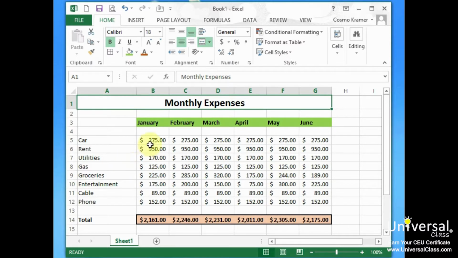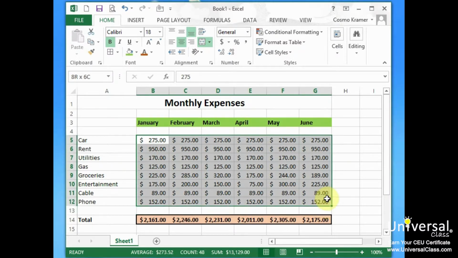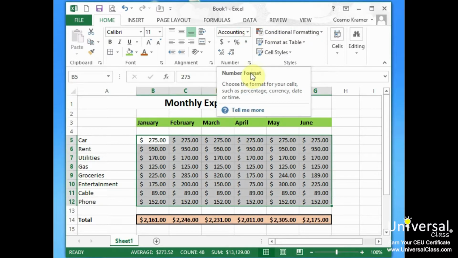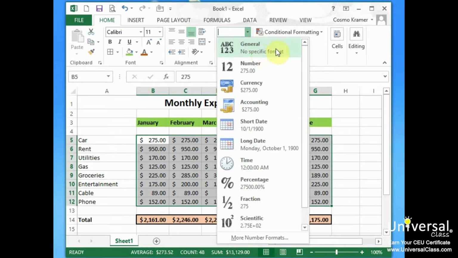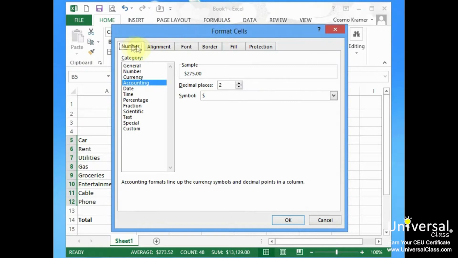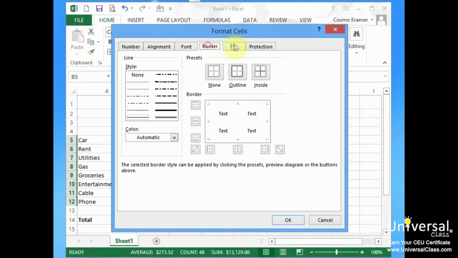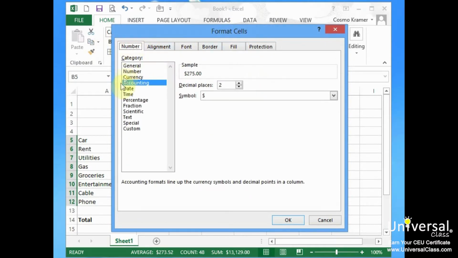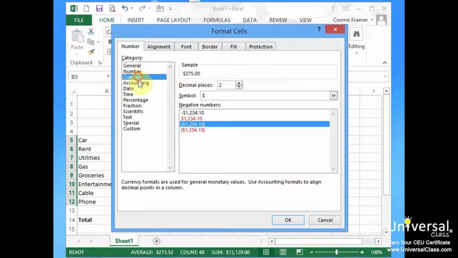We've also gone over this before. We're going to highlight these cells, and we can change the way the numbers are displayed, which is pretty useful. Right now we have it under accounting, but we could choose numbers, decimals, currency. For this purpose, this could be in percentages or fractions or even scientific notation. If you need more options, you can click on that down arrow key, which gives you more options for formatting the cells, but also the types of numbers and how they're being displayed.